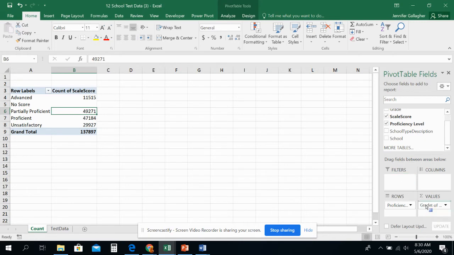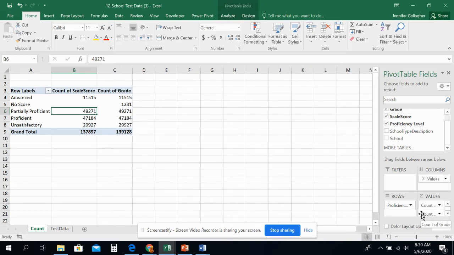Now you have to be careful, because see that little green line down here in the bottom right-hand corner? If I put it above it, it goes first. If I put it below it, it goes second. Okay. And they want it to be second. So I drop it down. So now I'm calculating a count by grade.